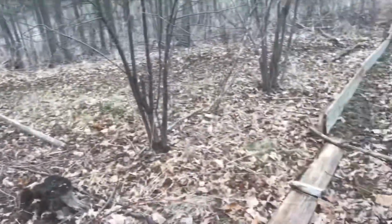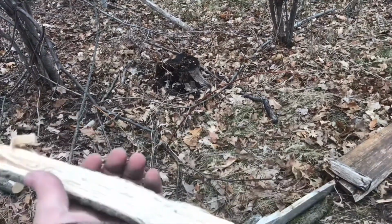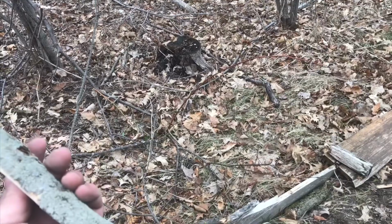So let's take this inside, because I've been walking around the woods all day, and it's been snowing and raining, and it's getting late. I'm going to cut it up into the right shape and size, and tonight while I sit by the fire, I'm going to work up a lure out of this. I might even make 2 out of it. Yep, that's what I'm going to do. I'm going to make a couple lures out of that.